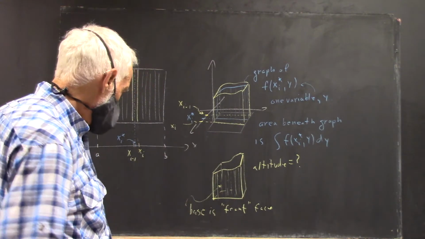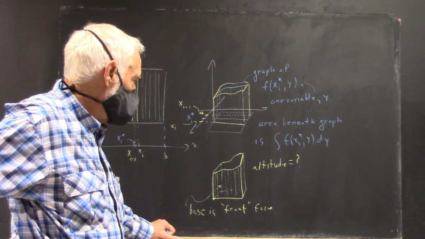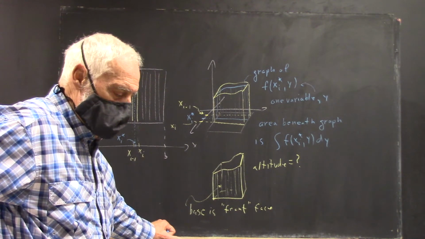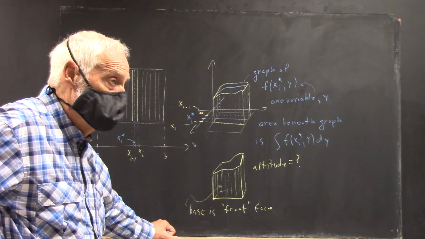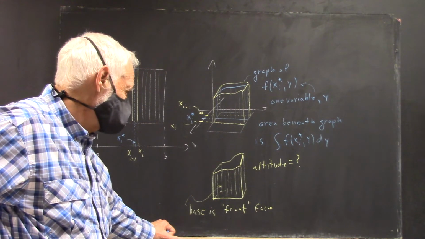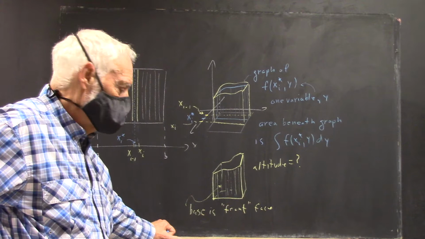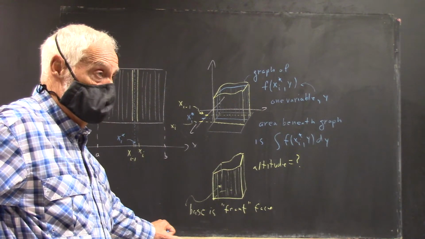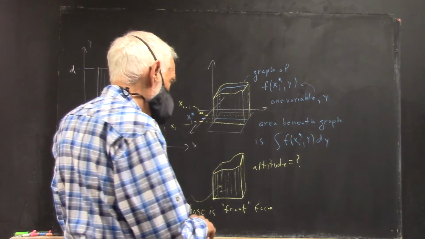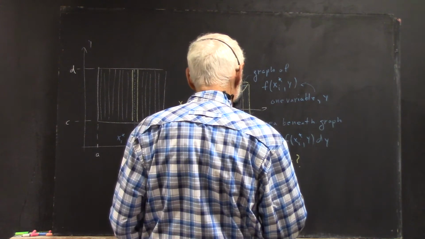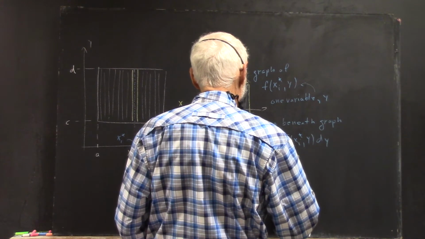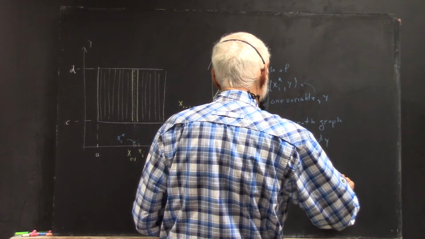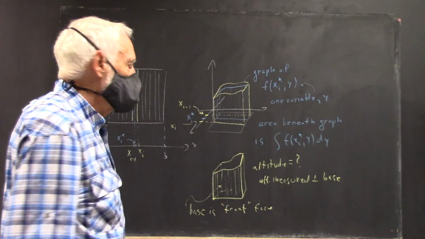Well, now here's where the deficiency in our teaching of geometry might cause us a little bit of a problem, because the definition of an altitude is, I don't want to give it too precise of a definition, it'll be confusing. It's a dimension perpendicular to the base. Okay? So altitude is measured perpendicular to the base.